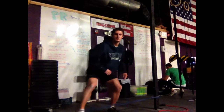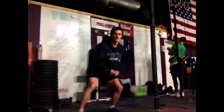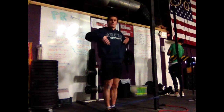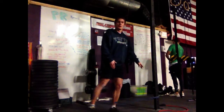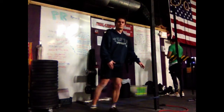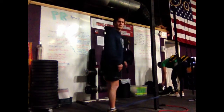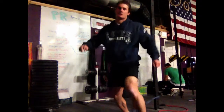Step out, step in. Shoulders and hips stay square. Okay. I can stand upright. I'm going to lift my legs. I can also come out at more of an angle, back behind me.